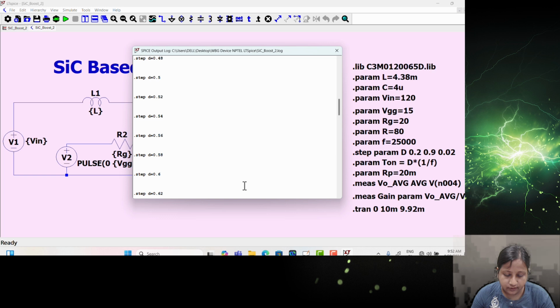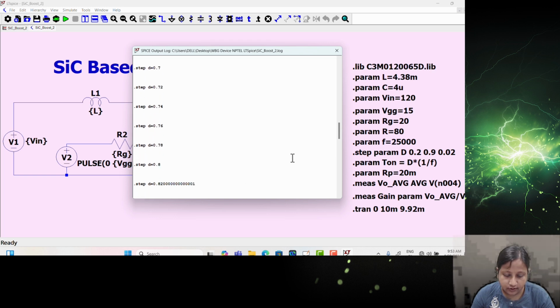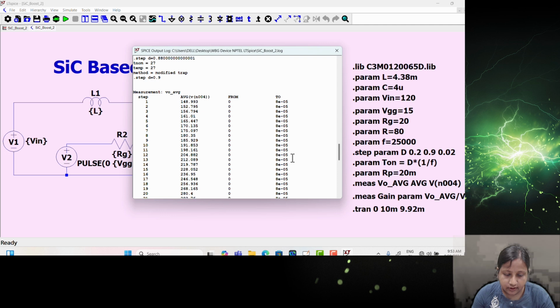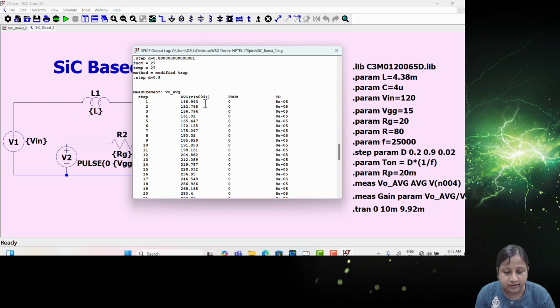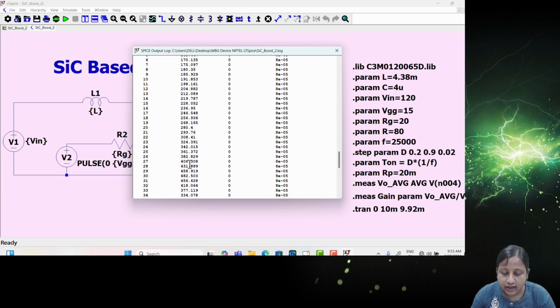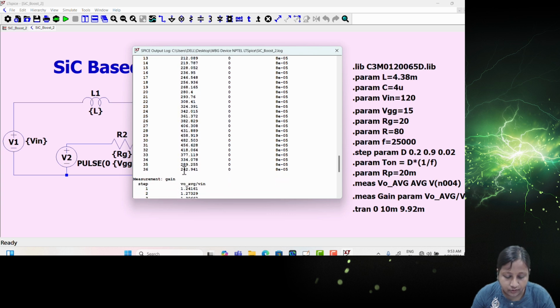These different steps you can see here, and this is taking the average. Now you can see this average. For step 1, what will be the average voltage. Step 2, what will be the average voltage. Like this you will get different average voltages. And then the input voltage you already have. So from there, for step 1, what will be the gain. For step 2, similarly, you can see this measurement of gain you can get.